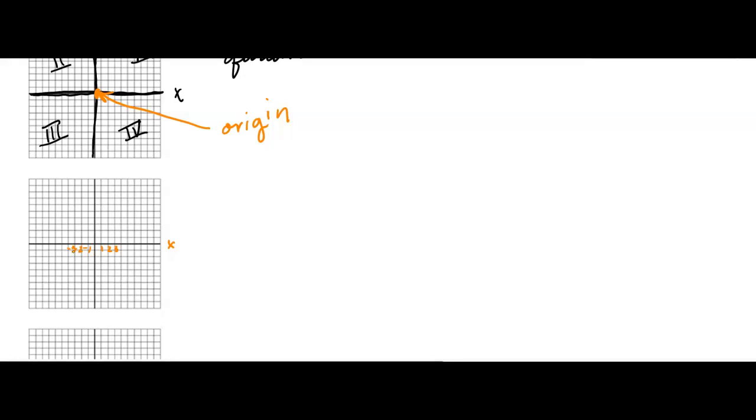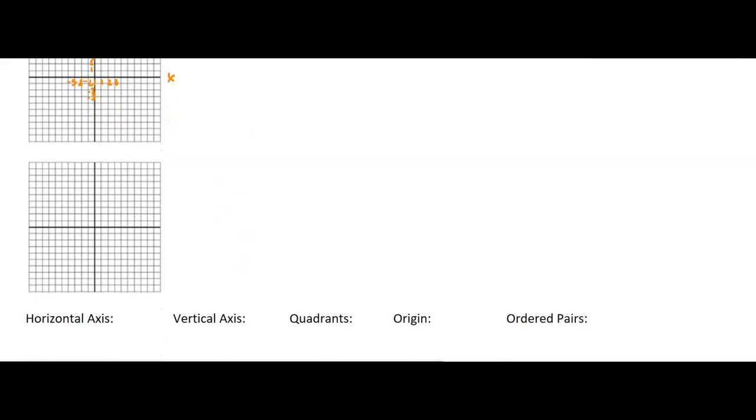Now for the vertical axis, up is positive, 1, 2, 3. And then down is negative, -1, -2, -3. And of course you can have a different scale for your axis. I'm just saying that in my case, each line is representing a unit of 1. Okay? And then what we want to do is be able to graph what are called ordered pairs.